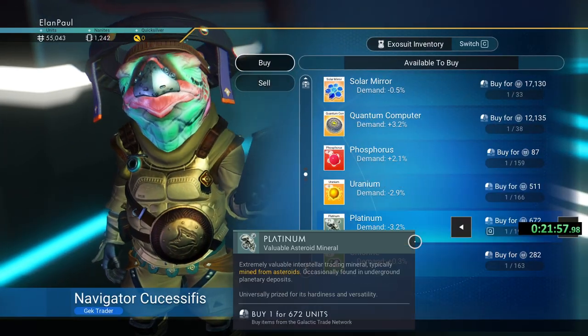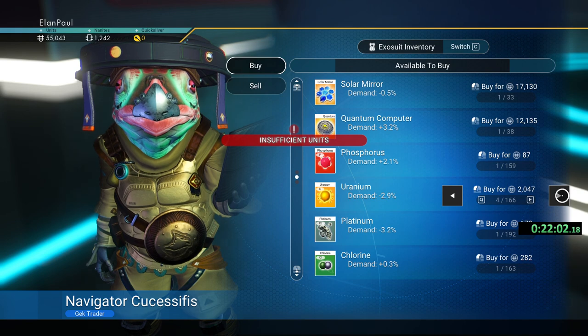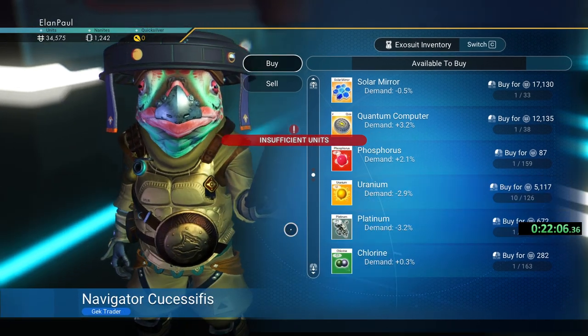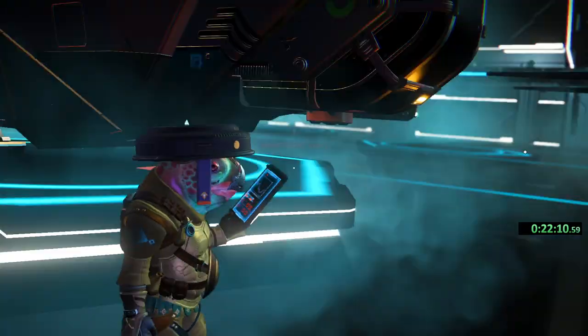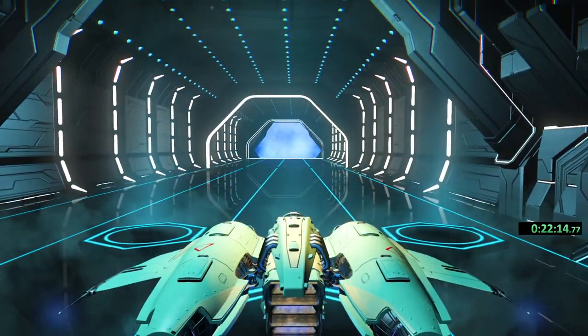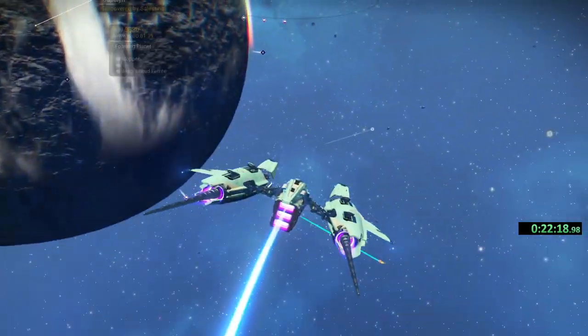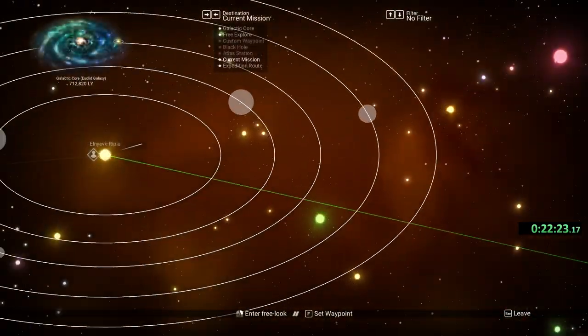What do you got? Uranium. We'll take it. You're right. Okay. You have anything else? Magnetized ferrite? Can we get it? Yes, we can. All right, we're good. We don't need anything else. We're in good shape. Let's get out of here. Alright. That was worth my time. Let's go.